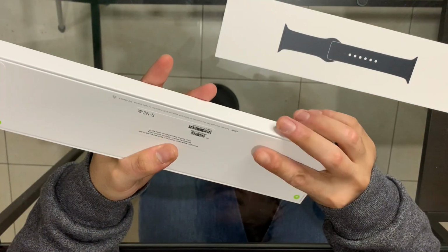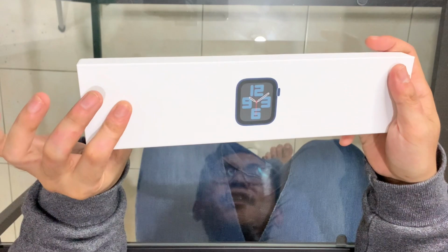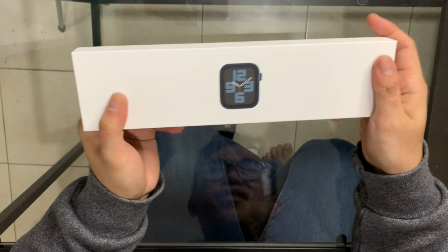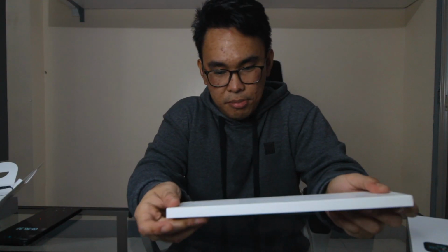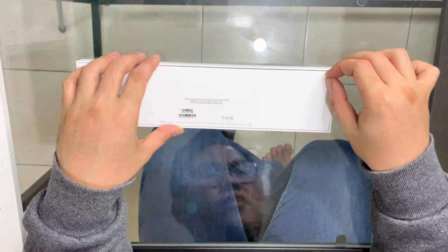Okay, so this one is the inside of the box. There are two more boxes, one for the watch strap and one for the Apple Watch. So as you can see, I got the midnight. This one is the watch strap. Let's start with the watch. It has some kind of tape, guys. Let's try to remove this one.